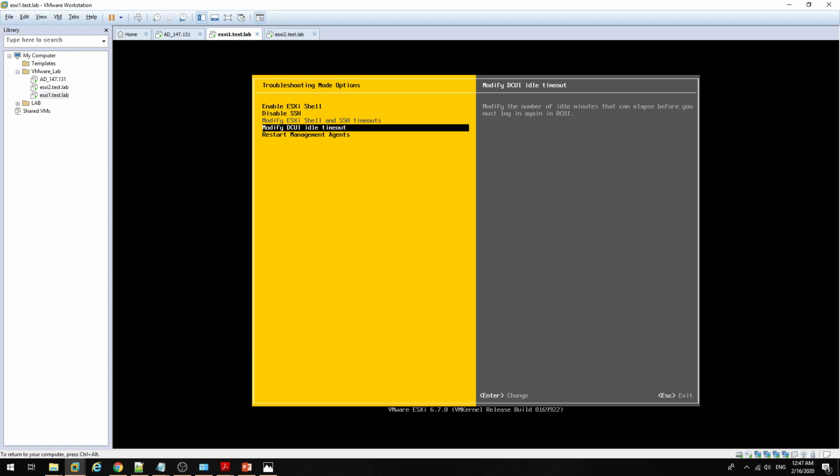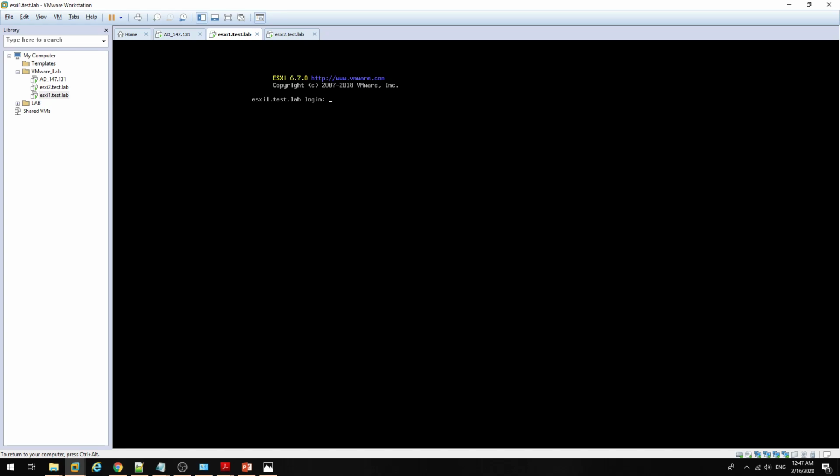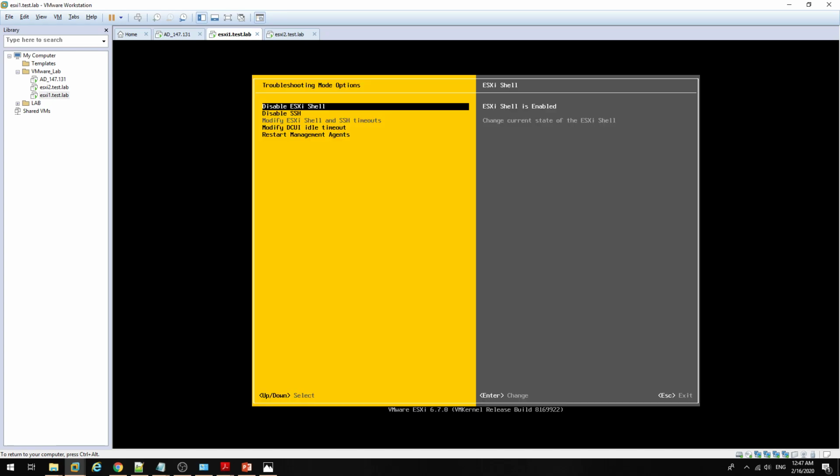Okay, so now here, if you see, the shell is showing it's disabled. Once I hit enter on this option, it will show it is enabled. Now if I go back to Alt F1, I can see the login console. It won't show otherwise; if this shell is disabled, you won't see it. The same applies for SSH. Right now it is enabled, and that's the reason we were able to connect to this host using PuTTY. And now I'll simply disable it.